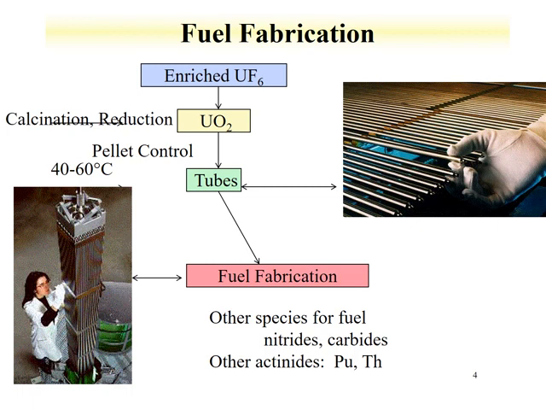Once uranium is enriched, it can be pressed into pellets, primarily UO2, for existing commercial nuclear reactors. These are pressed into pellets as you did in one of the laboratories. Those pellets are then inserted into tubes, those tubes into assemblies, and then these assemblies get placed together inside of a reactor. Other species of uranium can be used for fuel, such as nitrides, carbides, metals, and also other actinides. Plutonium, which is fissile, and thorium-232, which captures a neutron, creating thorium-233, decaying to uranium-233 through protactinium-233.